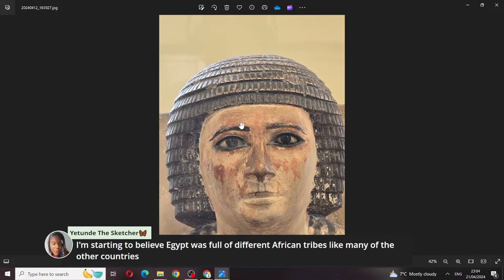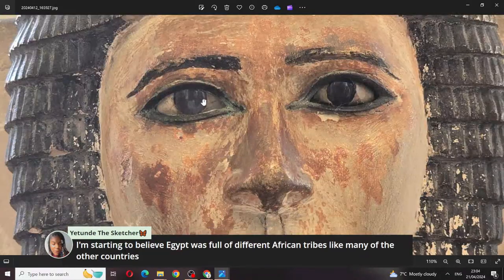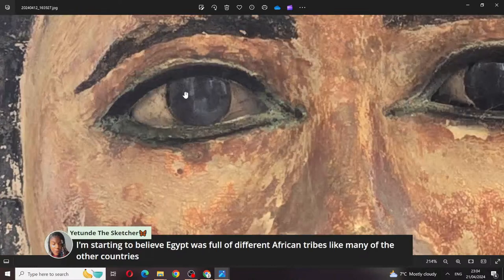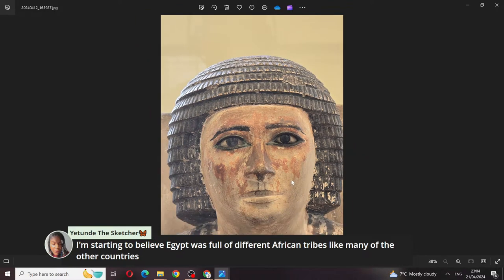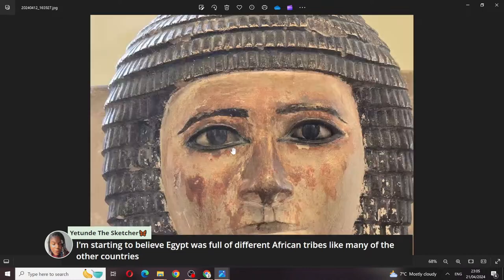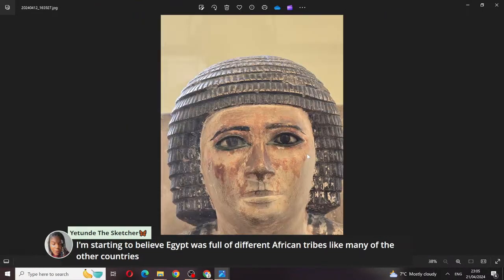So I took a close up with this one. This is one with, interestingly enough, I think lapis lazuli eyes. Those of you who've seen my documentary recently know that black and very deep blue were very much interchangeable in Kemet, and that's with everything. So this is not a depiction of blue eyes. This is just a depiction of shiny black eyes, because they wouldn't have seen any difference between using blue or using black.